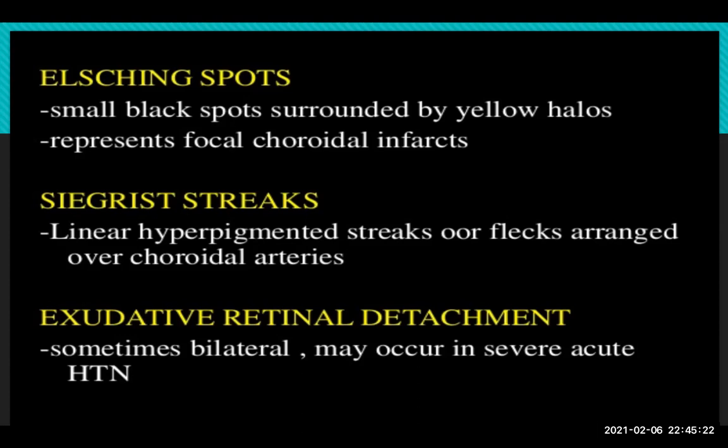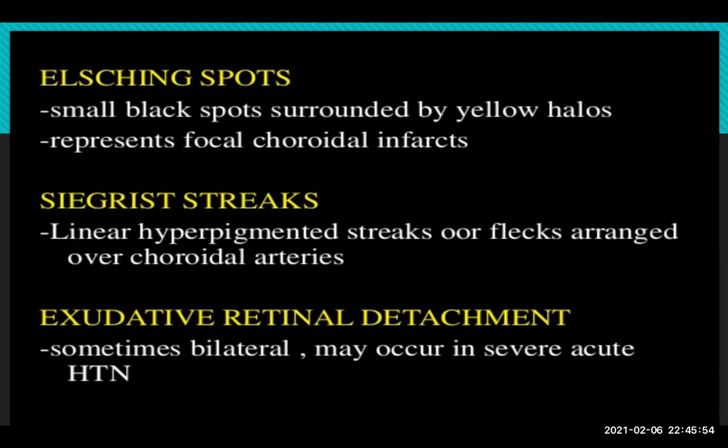also the exudative retinal detachment because of the exudation in the choroid, which may lift the retina, causing a retinal detachment, but it's not rhegmatogenous. The retinal detachment is related to the exudation from the choroid. It's called exudative retinal detachment, and this exudative retinal detachment needs no surgery, just treating the primary cause. And then when the exudation disappears, the retina will go back to its normal position.